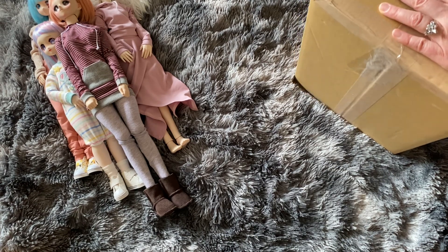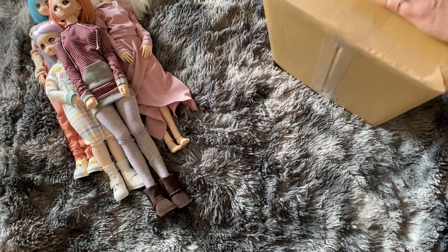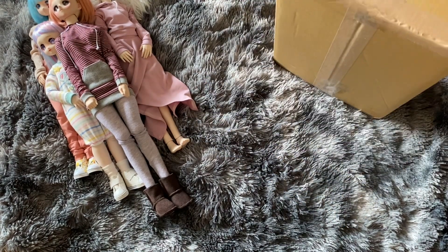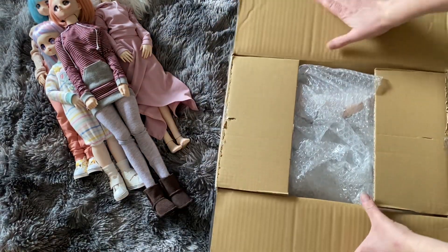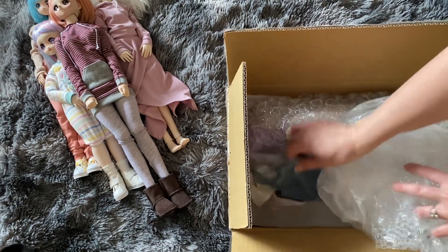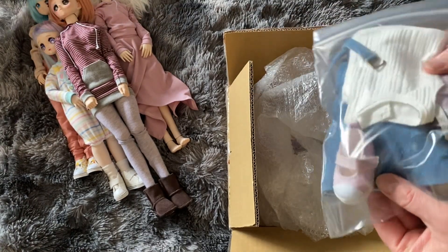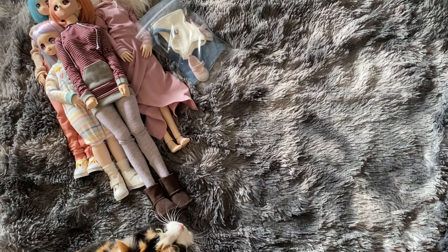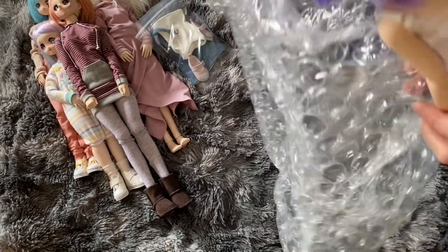This seller had different dolls for sale and some SmartDoll-like clothes, and I think there's some hands, maybe even a couple heads. But she had this and I was excited about it. So let's see — there we go. These are great boxes, they're super sturdy. So here she is. And she sent an outfit with her and some shoes, which is always fun. There's a little outfit that I can dress her in, some pink shoes and a shirt.